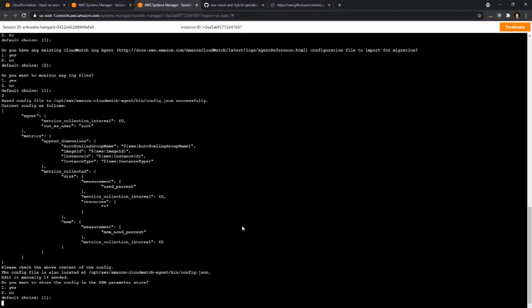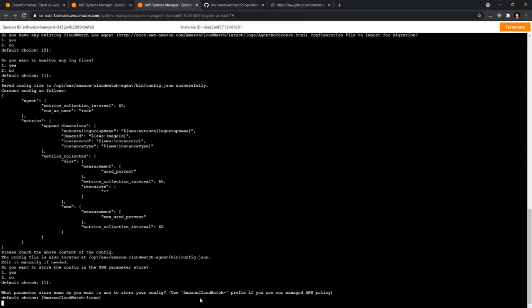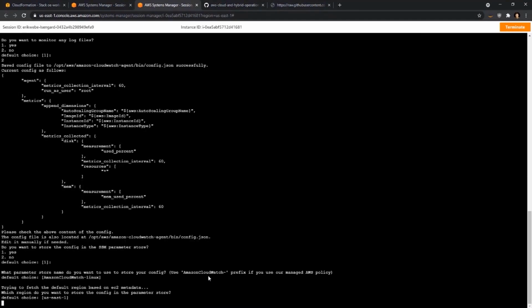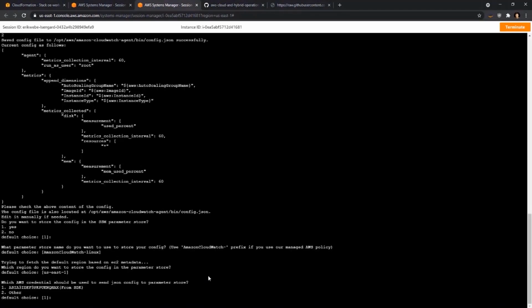And in this case, it'll report back the config again, and then it'll ask, do we want to store the config in SSM Parameter Store? So we do want to include that. The name of the parameter, we're just going to go with the default again, which is AmazonCloudWatch-Linux. We will be storing it in the US East 1 region.